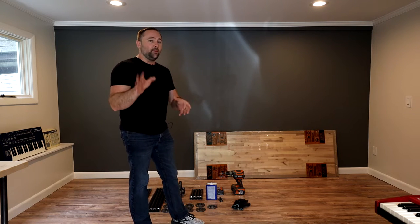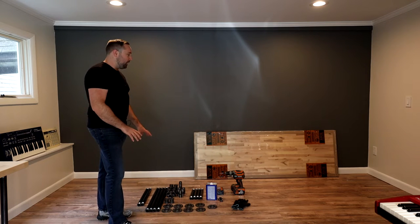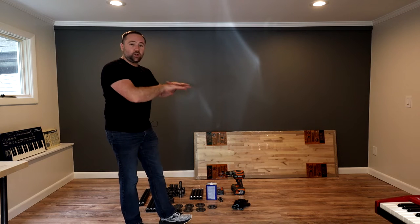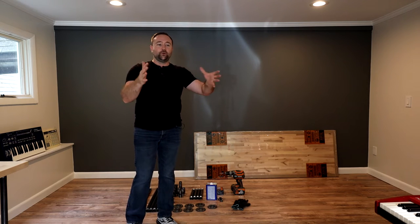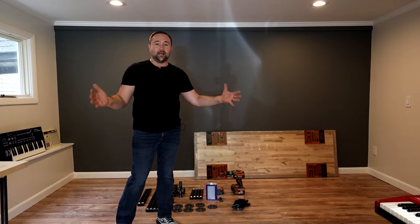I mentioned in that video that I might be building my own studio desk. Between then and now I built an office desk out of a butcher block top and black pipe, and it worked really well — I love the industrial look. So I decided to use that as the basis for my studio desk. I've got one inch black pipe and fittings, a 74 inch wide, 25 inch deep, one and a half inch thick butcher block top. I'm also going to build a wire tray that hangs below the desk and a couple of movable stands for my screen and studio monitors.